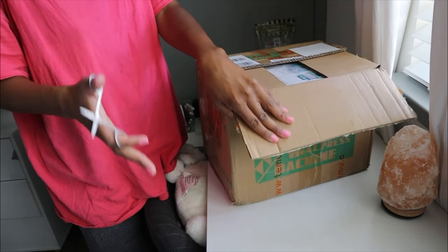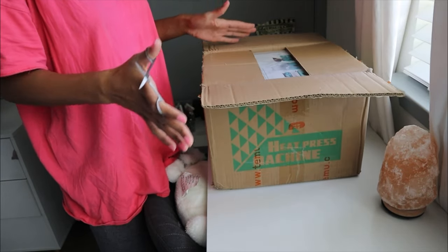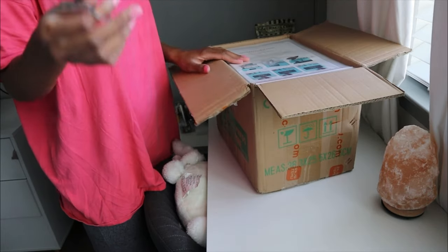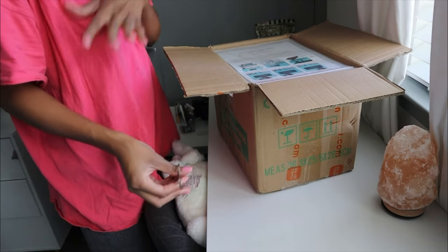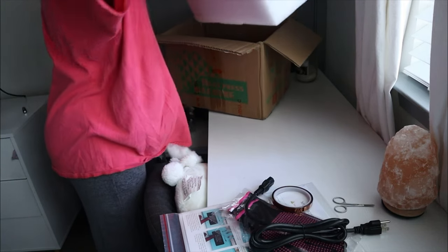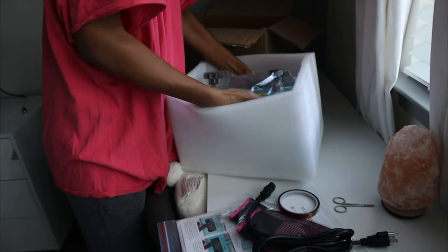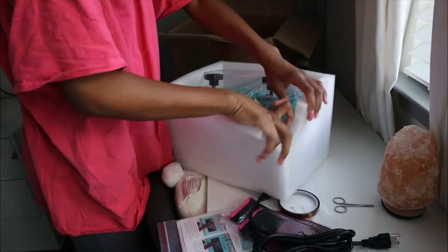There are so many mixed reviews on heat pressing, and I was so confused about whether or not I wanted to do heat press or use the Cricut machine. Because with the Cricut machine, there's not as many options like a heat press — which a heat press, to me, looks quite more fun anyways. The heat press — how do I take it out? Yeah, that's probably how we do it.